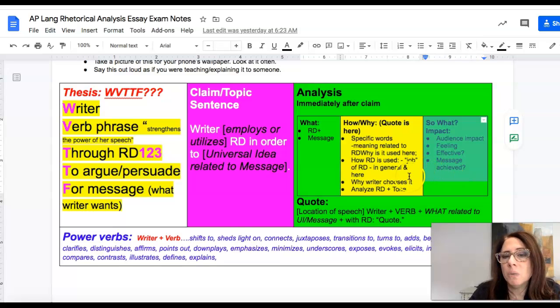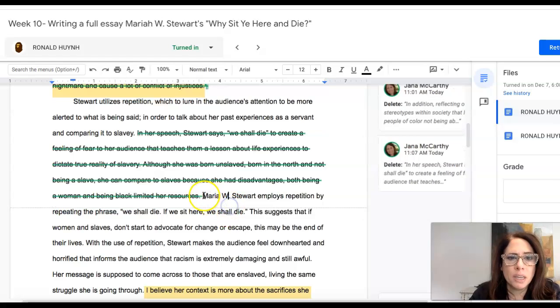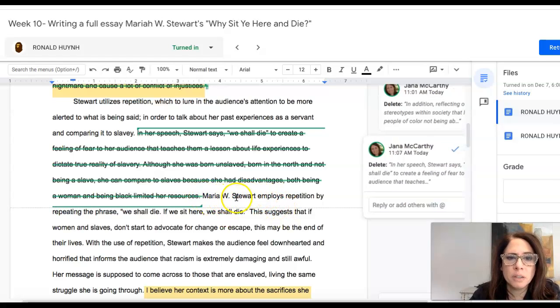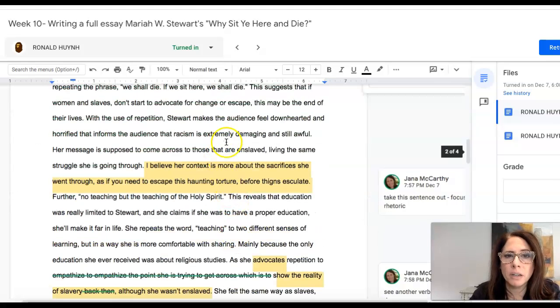So that's why I really need you to go back and write this in your own handwriting, put it on your phone, do whatever you have to do, but this is what you need for your analysis, and that's a 6, right? So here we're veering off, like all this needs to go, because it's read like a reader. Here we get into Stewart employs, and once you say her first name, you can just say the last name of any speaker or writer.